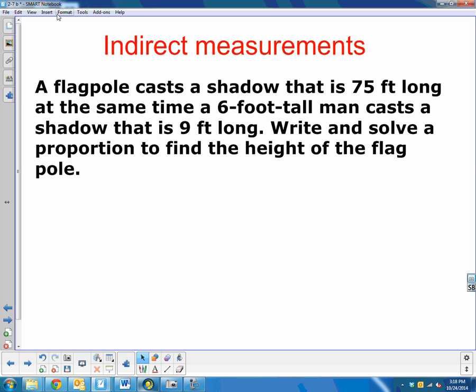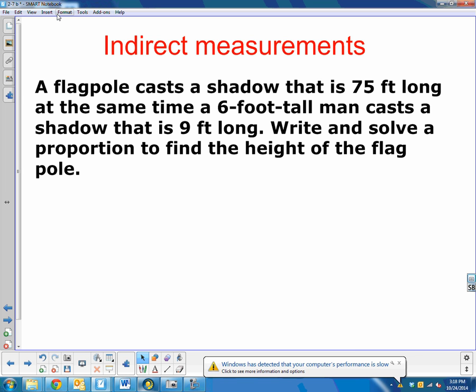If you want to measure a skyscraper, or really just any kind of a building that's more than about 24 feet tall, we can't really take a ruler or a tape measure and make the tape measure go that tall. It's just really hard to do. And so we have other ways of finding that measurement. We're going to do that in an indirect way.